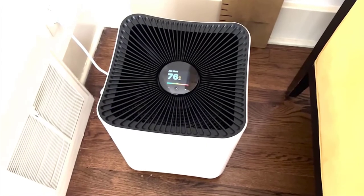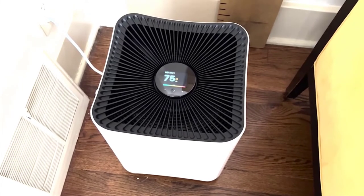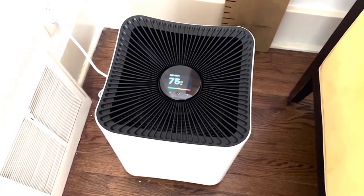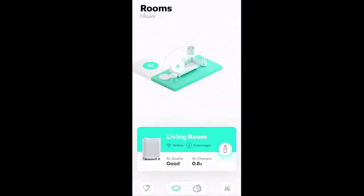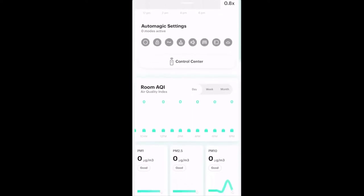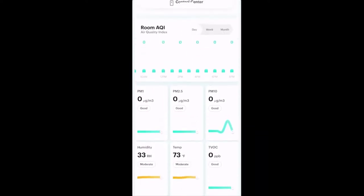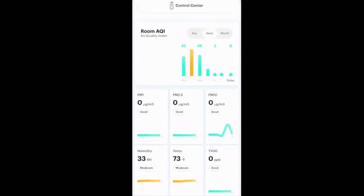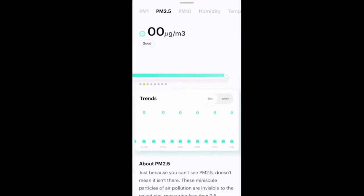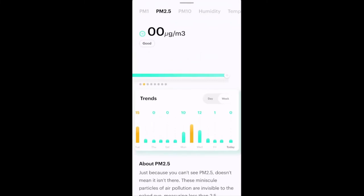Looking good. So here it is running, goes through some calibration, gives you air quality alerts. A lot of ours right now are based on particulate matter and cooking and things like that. The app itself, the design of the app is really great. It's intended obviously to have multiple rooms, multiple devices. It's gamified, it shows all your stats right there and a little bit of history. This is definitely a consumer device, so you're not going to go online and download all the data or anything like that, but they give you all the good background on all the different parameters that you're monitoring.